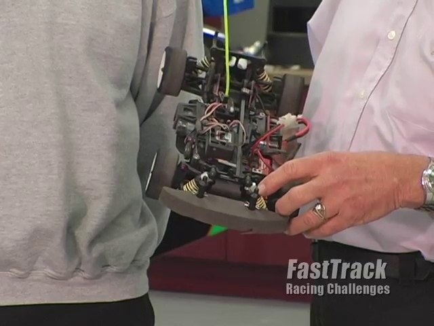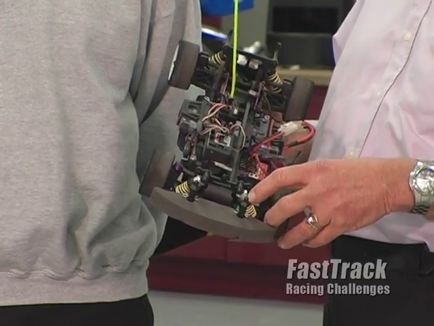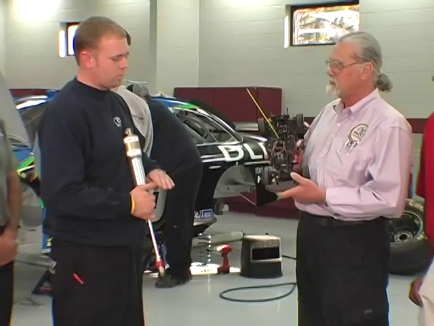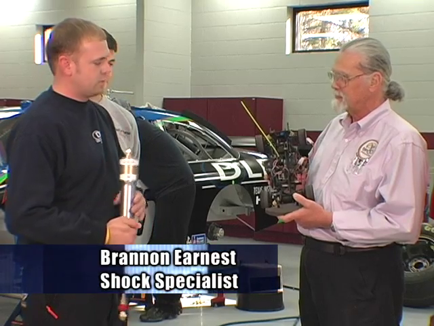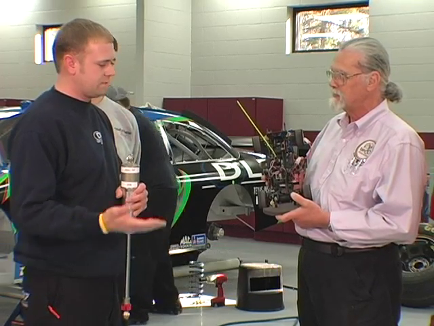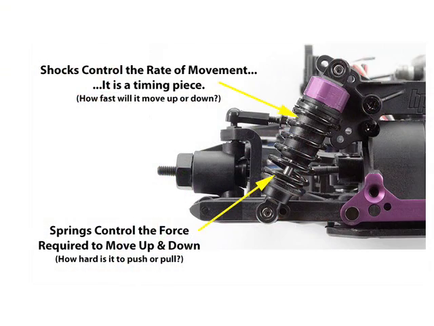You can't see it very well, but inside of these springs there's a shock absorber inside this coiled spring. The longer the straightaway, the harder you have to keep the car down, so you run more shock. It controls the timing, the speed at which the front of the car comes back up. It also controls somewhat the harshness of the bumps, like you were talking about. And pretty much it's basically just a timing piece is all it really does. Different force levels offer different dampening, but it's pretty much a timing piece.